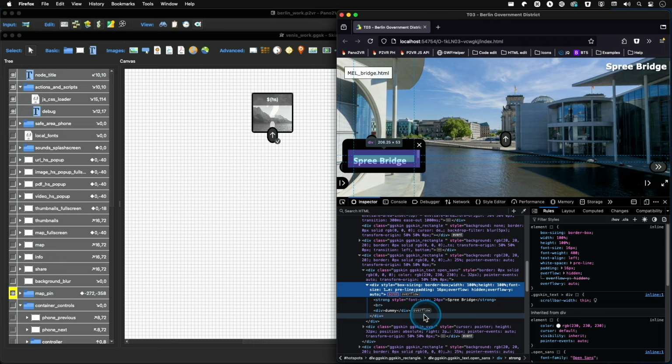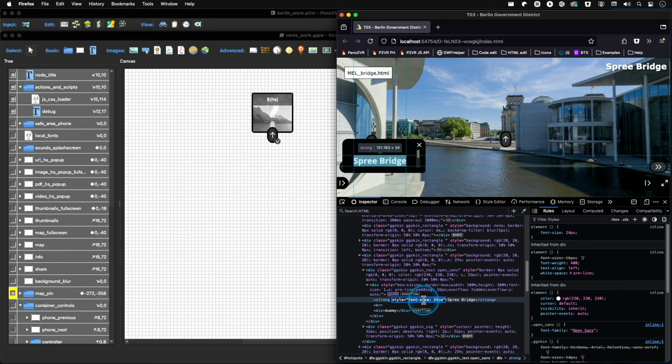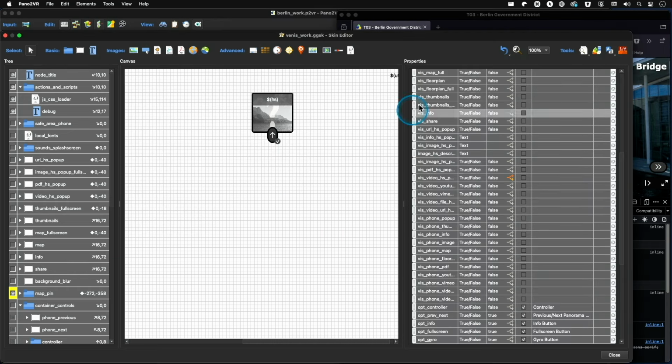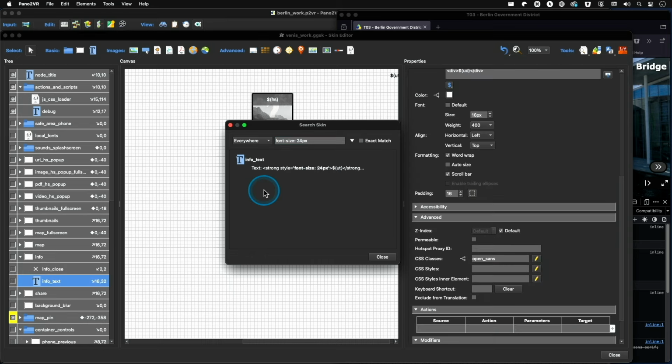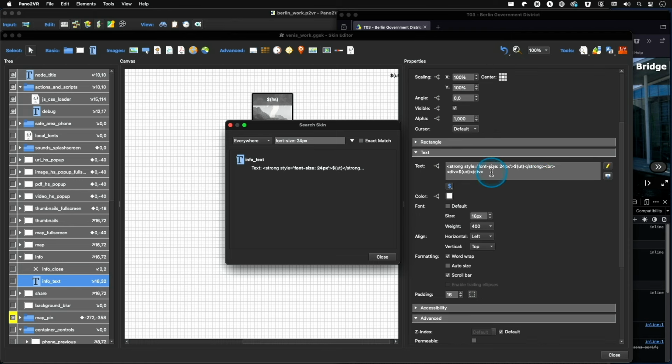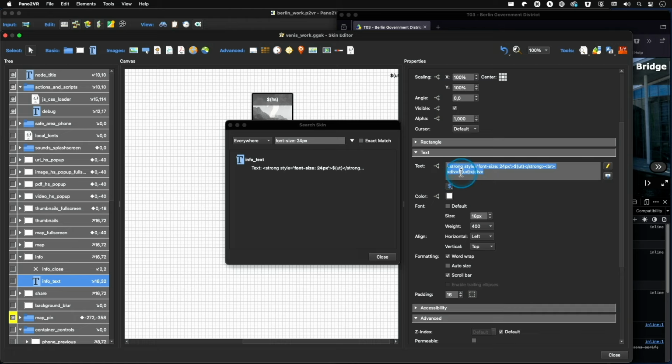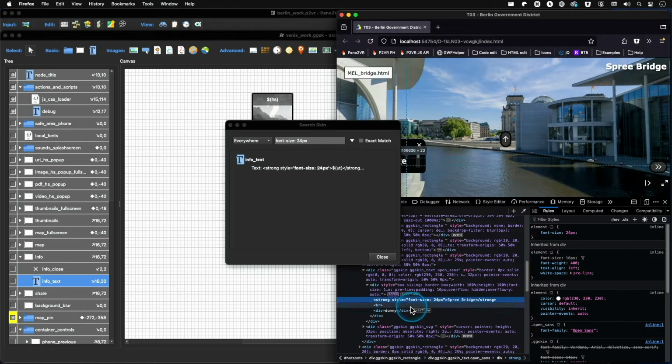So let's have a look. It's a nice trick to do this. This is obviously written in the skin editor, so copy. And in the skin editor you can search for strings. You have a search box here, and if it's inside of some text it may be found. So we have it, strong style and font size 24. This is written in bold as it's a hit of the search. Just click on it and then you have the element where the information sits, and that's exactly the string, the code snippet you see here.